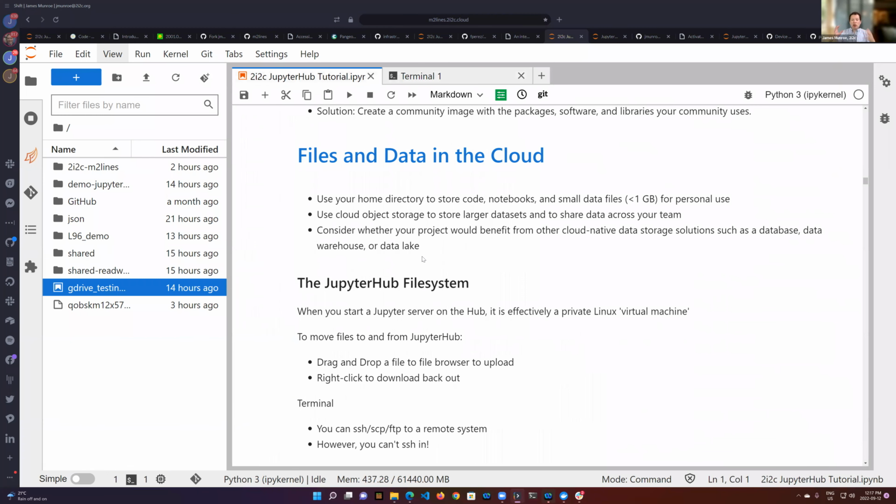If you've got a lot of data, more than a few gigabytes, what you want to look at is something called cloud object storage. That is the way the data should be stored when you're dealing with things in the cloud. So I want to talk about this a little bit so we can explore what our options are.